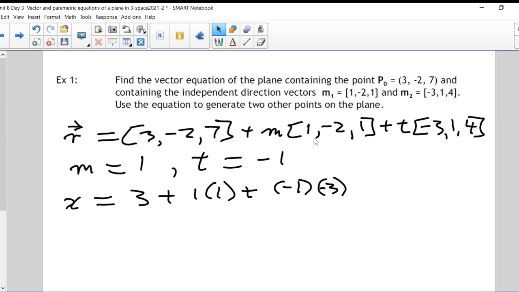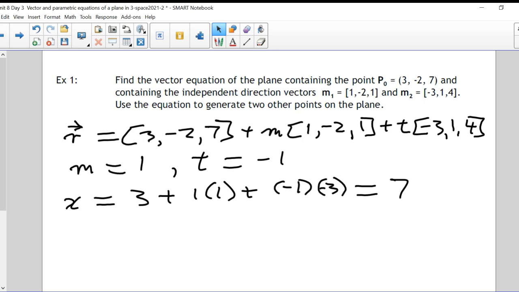So yeah, if you were to make them both 0, which is certainly a point on the plane, then you just end up with these being blanked out. And then you'd end up with just simply the one point that we said was on the plane. So yes, that would certainly give us a point that's on the plane as well. But that, of course, is just one of several points that are on the plane. So the point that we're talking about here would be equal to, what is this? 3 plus 1, which is 4, plus 3, which is 7, I guess. So that's my x value for this particular point.